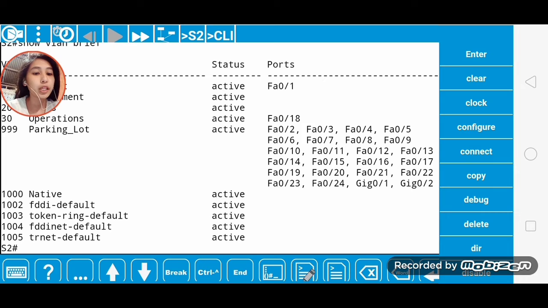Okay, now we are in part 3, configure an 802.1Q trunk between the switches. So in part 3, you will manually configure interface FastEthernet 0/1 as a trunk. Step 1, manually configure trunk interface FastEthernet 0/1 on switch S1 and S2. Configure static trunking on interface FastEthernet 0/1 for both switches. Okay, so we will do it in both switches.